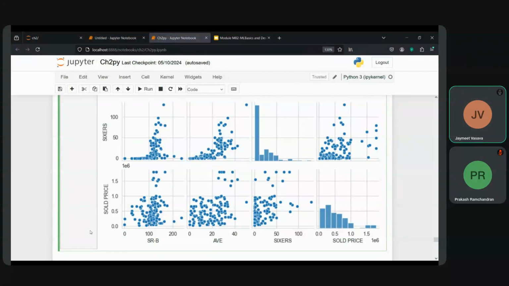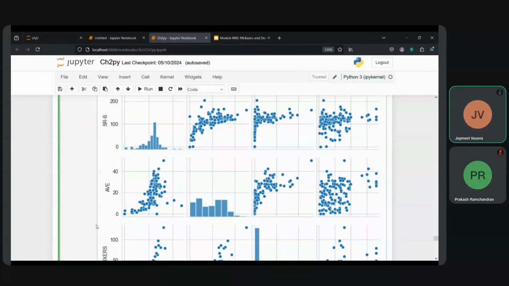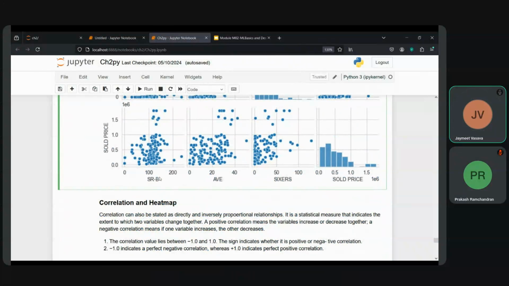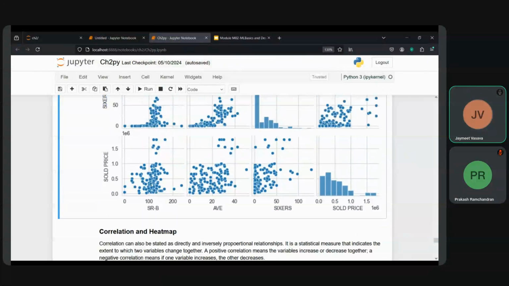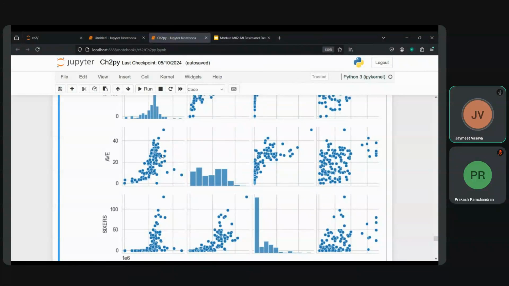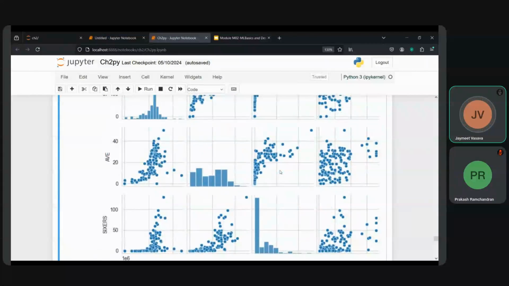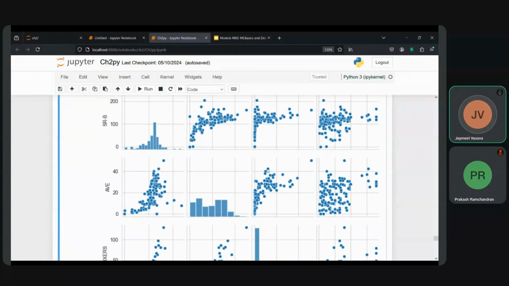So we can compare, let's say, the average and the strike rate over here. This is how the correlation looks for them. The same goes for average and sixers, and how these values look.